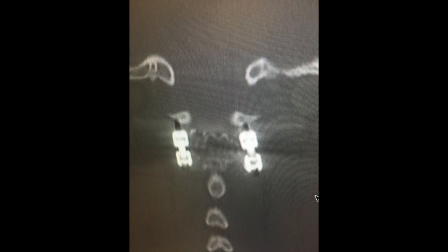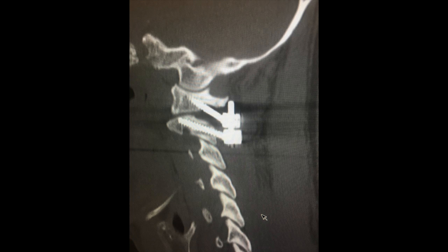I'll post those up here — they're ugly but they're pretty cool. As you can see here, that's looking at the front of my neck. The scan can see right through — that is the C1 and the C2 fused together, going up and down vertically. There's another one where you can see the screws coming right at you, so that's got to be the back.